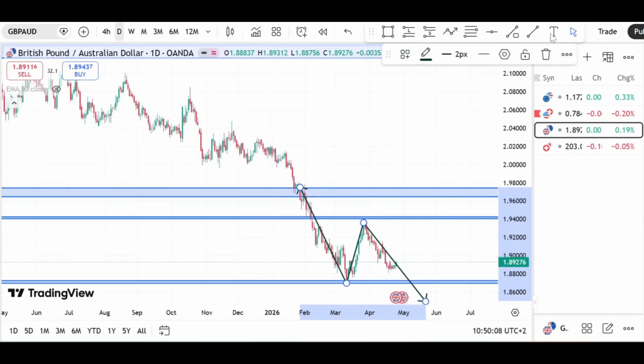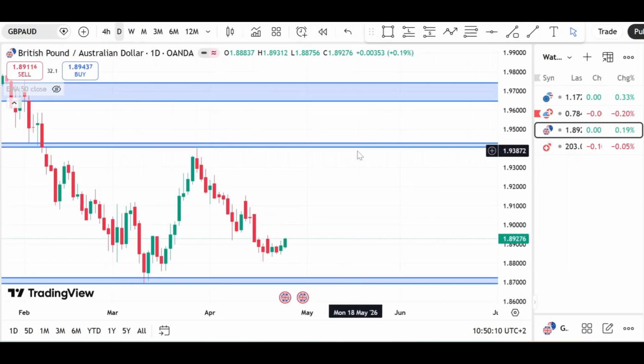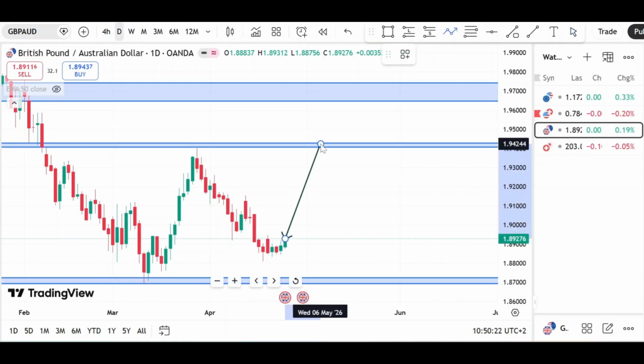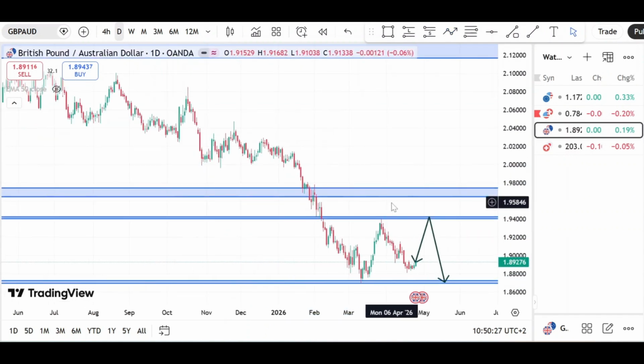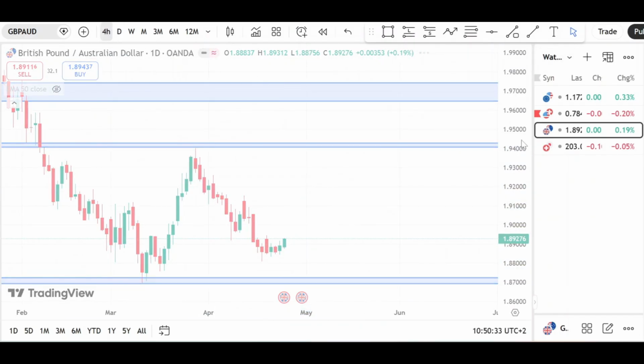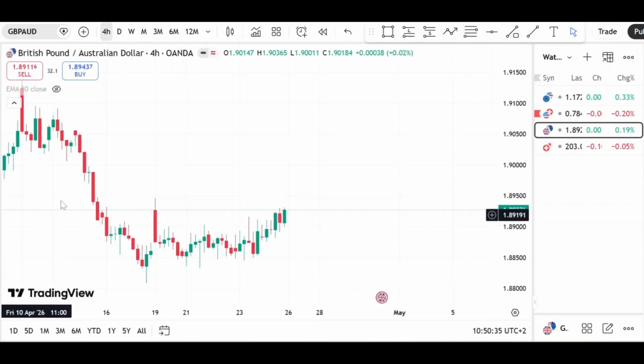But we are seeing bullish momentum here, so we are not sure if it's a reversal. If it's a reversal, the price would return back here in order to create an equal high before moving in the downward trend. So we are going to go to H4 to see the market structure of what's going on.